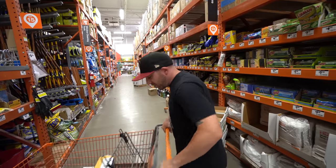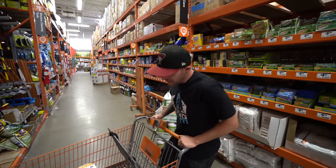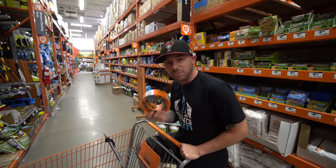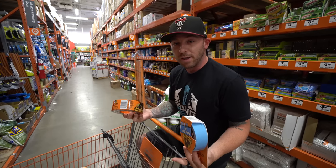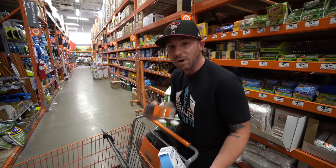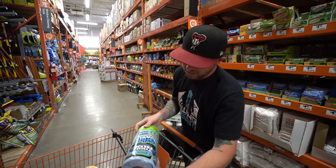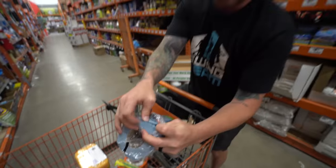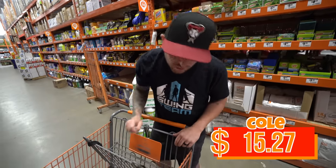Now for my strategy, I'm gonna be going all duct tape for this. The reason is that if I'm at the house and anything breaks, the first thing I go to is duct tape. It's universal. Some different colored duct tape. At some point, the glove's gonna break. So my thought is, what can I make that will be easy to fix so I can go from round to round and do it quickly. I think this is gonna work. For some padding, I got these shop towels, so I can use that for some of the padding for my fingers. I'm not sure if that's gonna end up working, but let's go ahead and check in with Tosh, see what's going on.